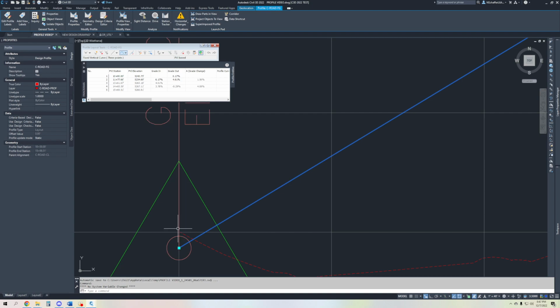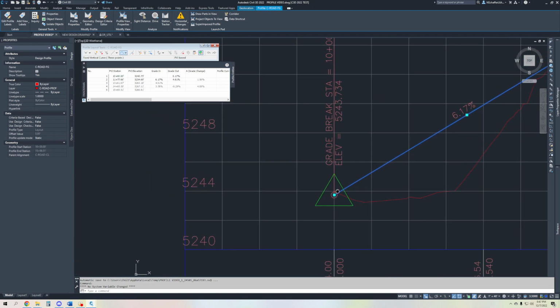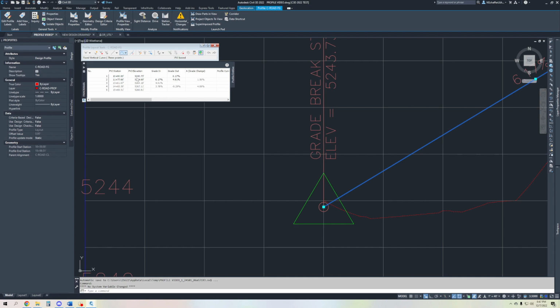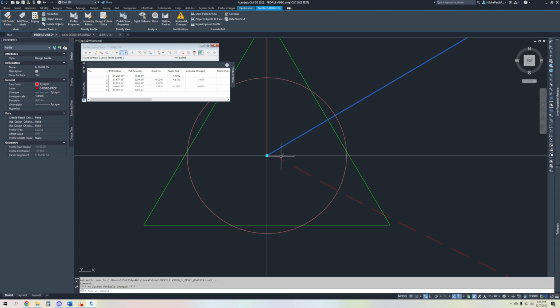But now I have the issue where it's not at the correct location. It's not right. So I can now change it. I can either grab this grip and move it up to where I want, or I could change the elevation by typing in the number if I know what I want it to match. So I'll do 5244. Hit enter, and now you can see that grip moved, and it's matching approximately at my existing grade.